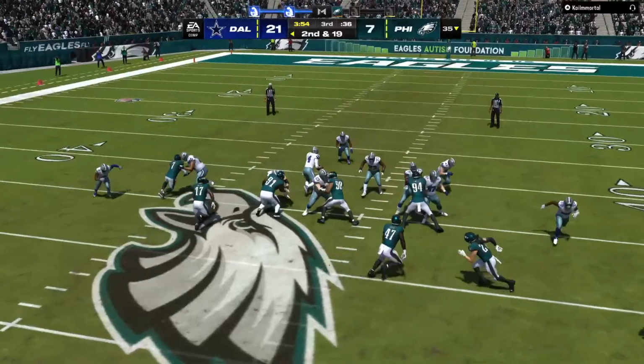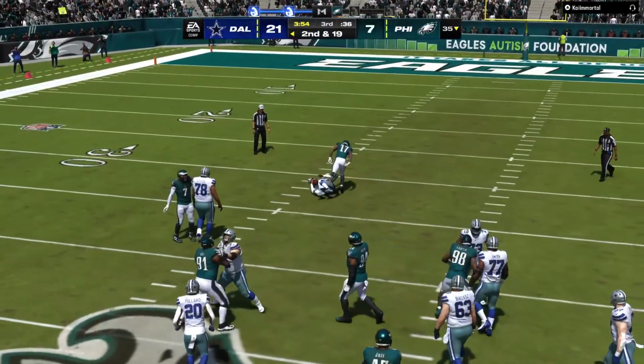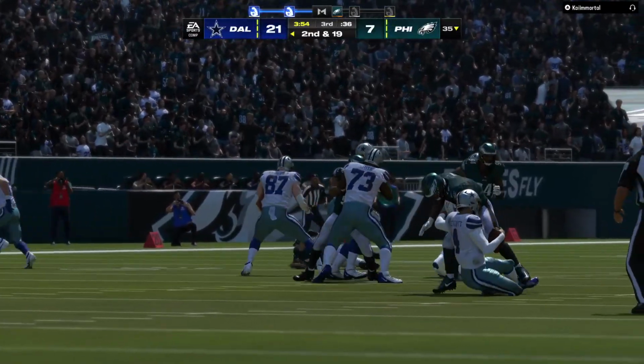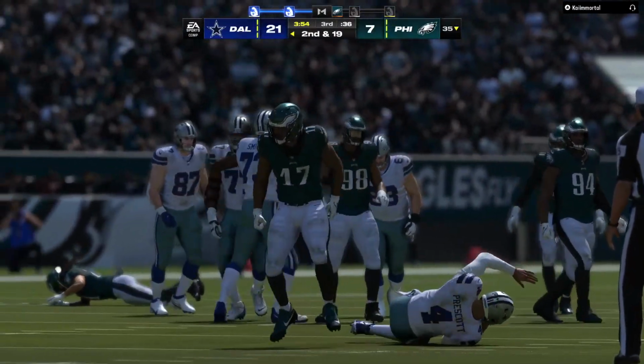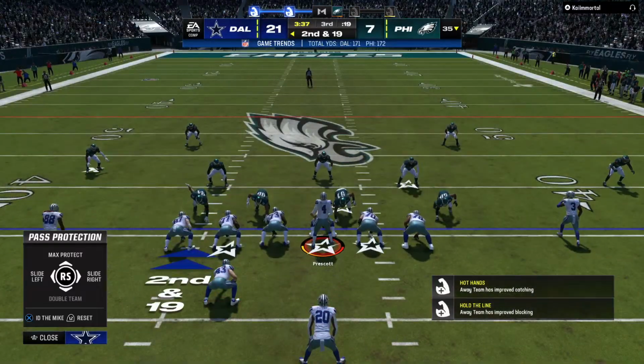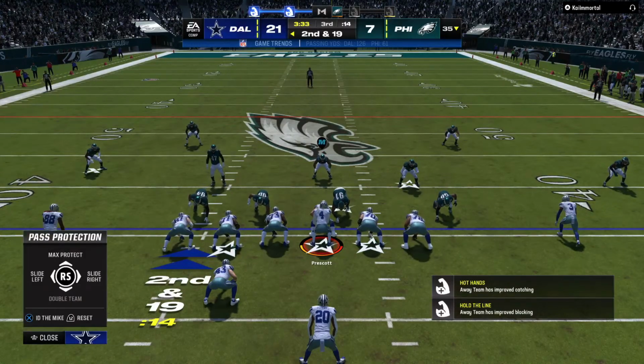This defense coming out after the half, and if that play is any indicator, Charles, maybe a little refreshed and refocused here for quarters 3 and 4. Yeah, they did really well on that one. That's exactly what they need to keep doing if they want to change their fortunes in this game. After the sack, it's 2nd and 19, and the road gets a bit tougher from here.